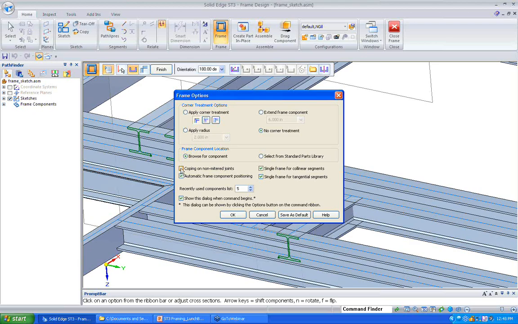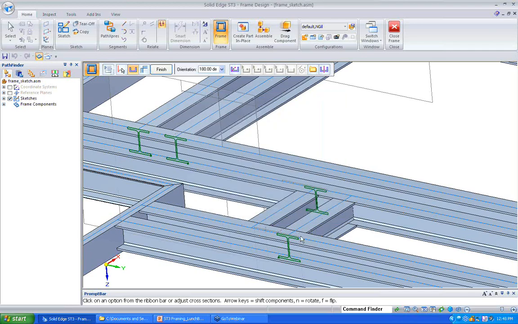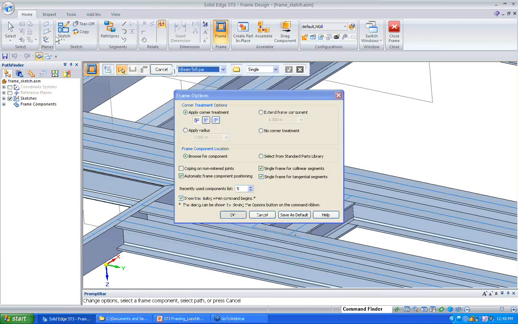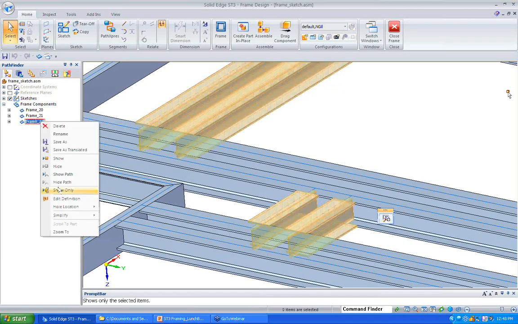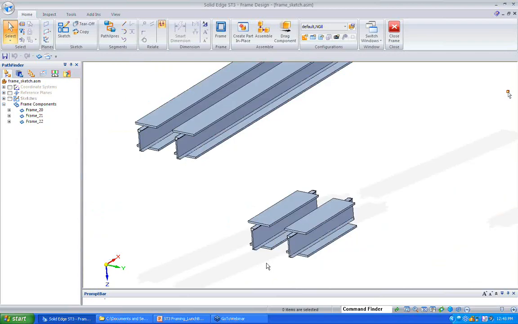You can just check this option on, and if you use the settings a lot, you can save these settings as default, so that you don't have to change these options every time you start putting your frames. If I hit OK, you'll see that it automatically copes the frames with respect to the larger frame. In order to get a better picture, I'm just going to show you these components. You'll see it automatically got trimmed.